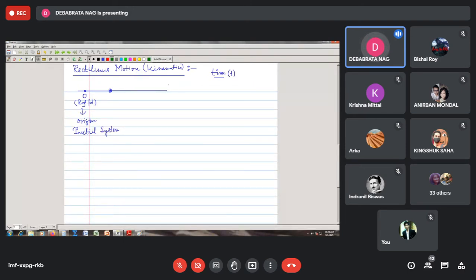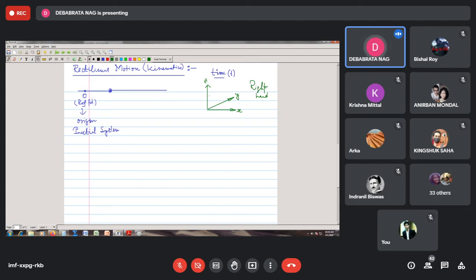When I talk about the coordinates, I must give the descriptions in terms of three dimensions, because we are actually living in a 3-dimensional space. So let me call it with respect to the 3-dimensional coordinate system. Let's say this is the x-axis, this is the y-axis, and this is the z-axis. They are taken according to the right-hand triad rule. That means they are not taken arbitrarily, they are taken in a specific direction, and every time it should satisfy the right-hand rule. That means x cross y must be z, y cross z must be x, and z cross x must be equal to y. This is what is called the right-hand triad.